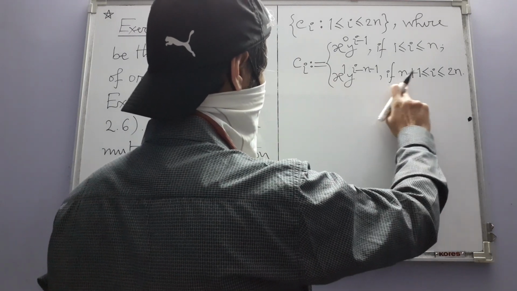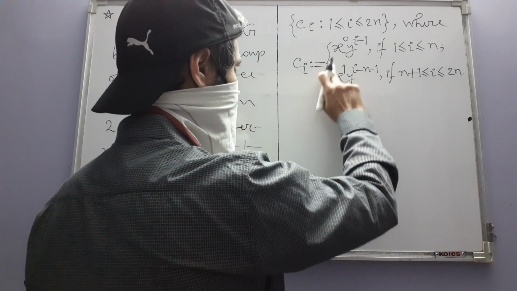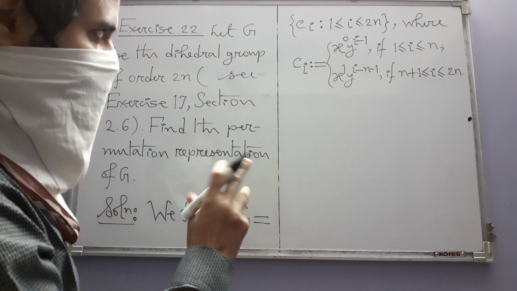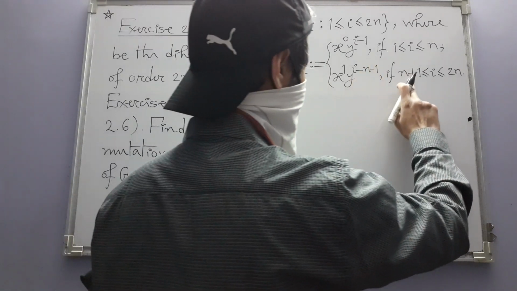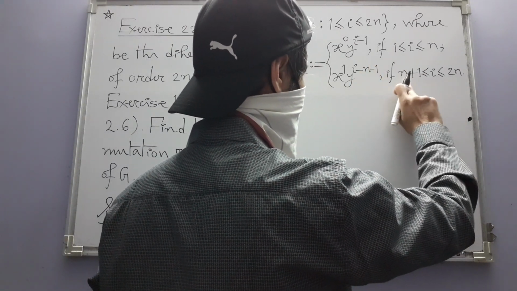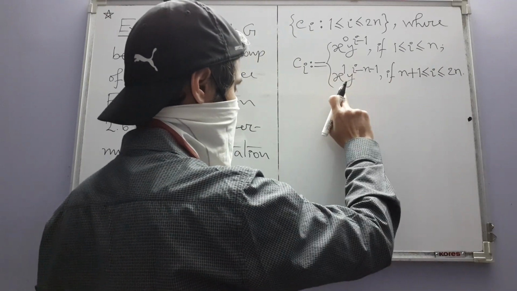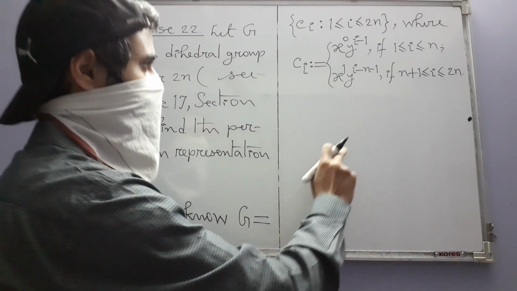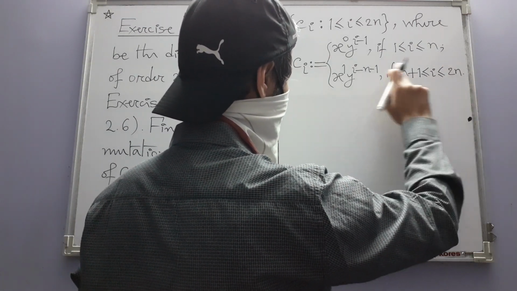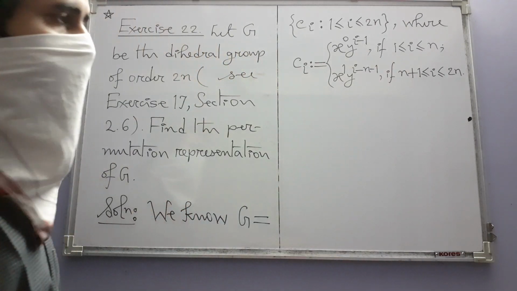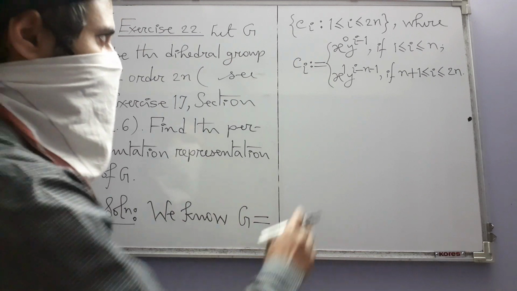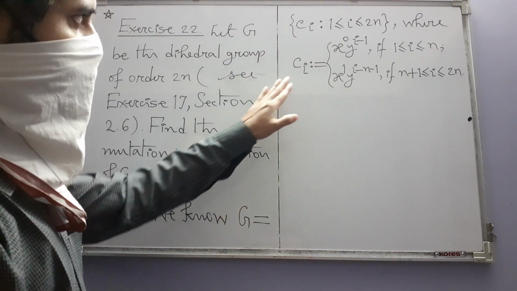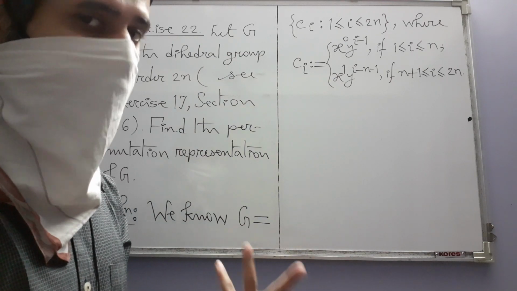And then what happens if you take i in this range? Then you get all the reflections. One of those reflections is just the reflection which corresponds to x, and that you get for the value i equal to n+1, because then you get x1 y0. Then as i increases, the superscript also increases, and when you take i equal to 2n, you get x1 y^(n-1). So you have all the rotations and all the reflections. That means these are the elements in our dihedral group, they have just been given some other names, Ci.